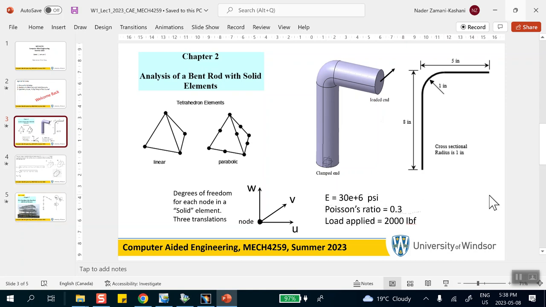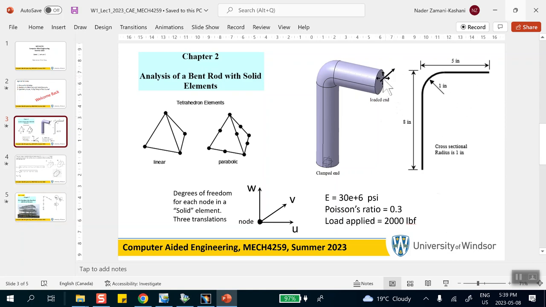Now, the other thing is that in everything that we do in this course, we're going to assume the material behaves in a linear elastic way, doesn't go into plasticity, not in this course, okay? And also the deformations are small, so that all the stuff that you learn in your stress analysis course, all the formulas for stresses and strains and things like that are valid. Those were linear or infinitesimal strain formulas that we had, and therefore, just be aware of this fact.